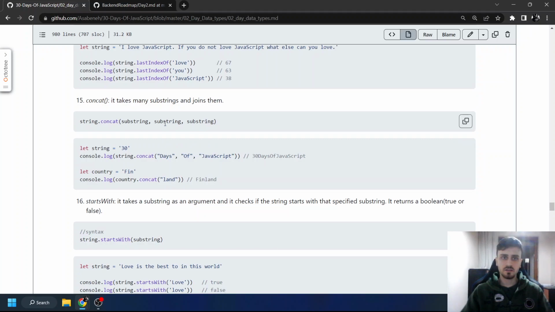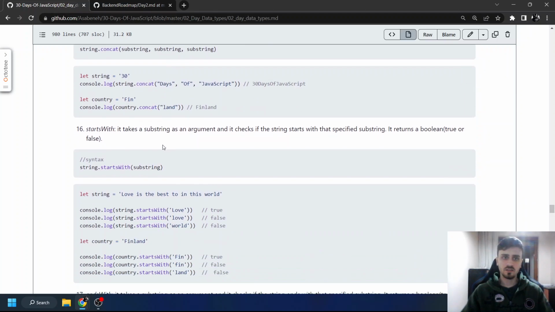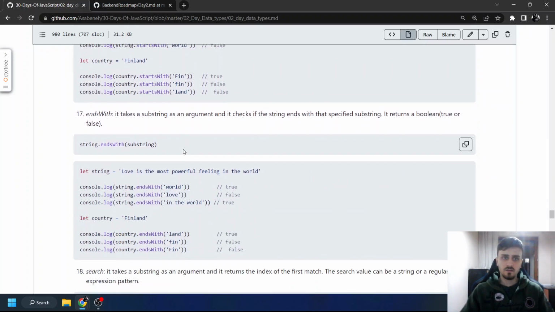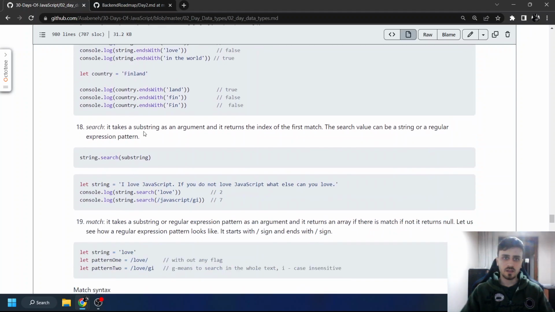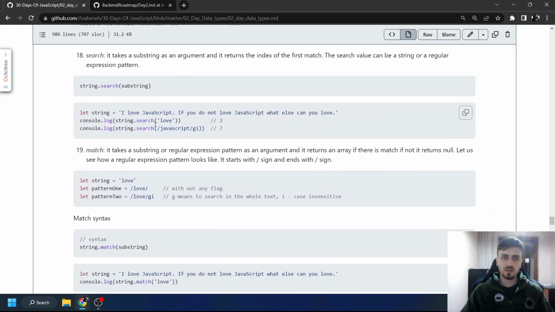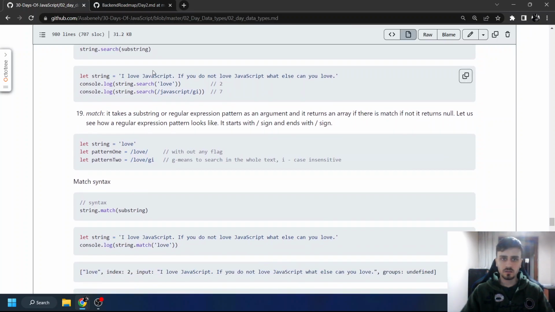Concat concatenates strings. Starts with checks if it starts with that value, ends with checks if it ends with that value. Search searches a string in that other string.